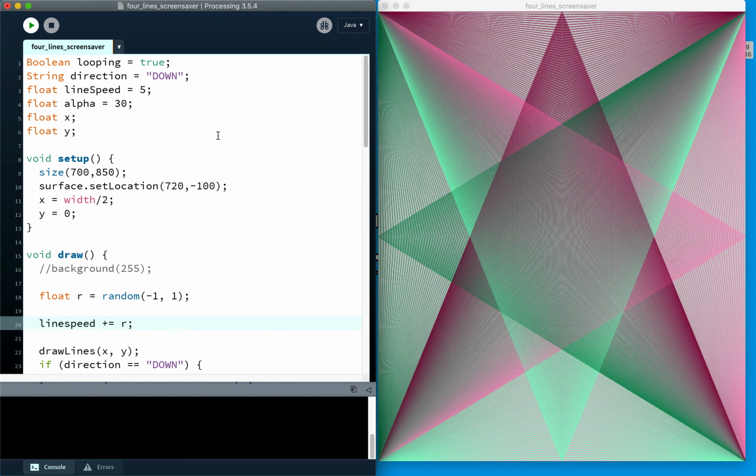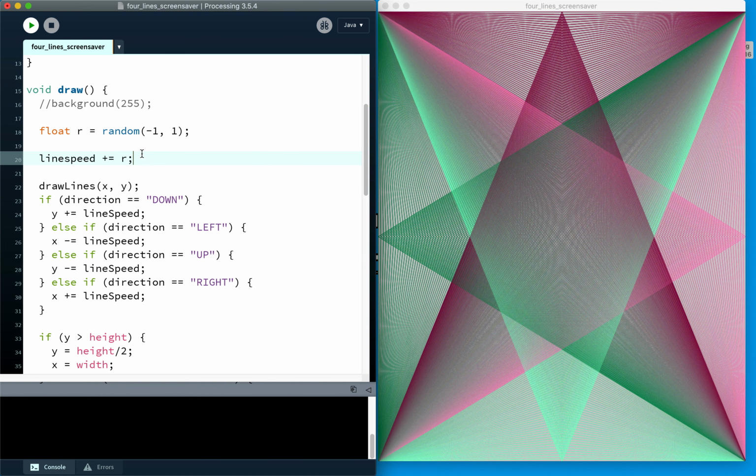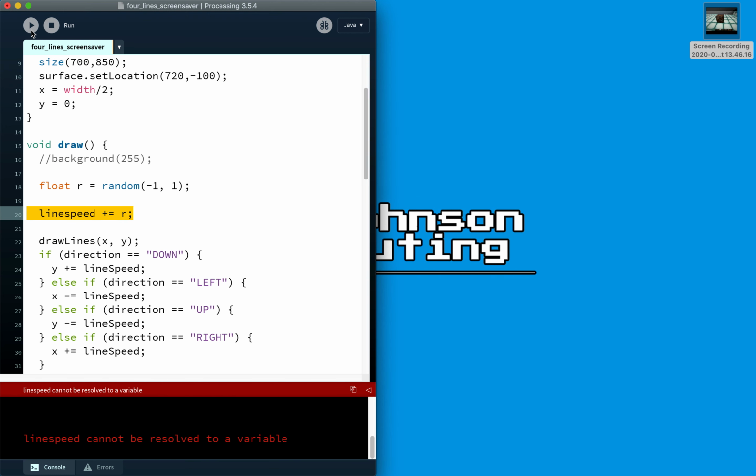It's so nice to be able to play with these numbers and see what makes an interesting pattern. And you could also play with the colors as well. Like I'm using RGB, but you could just stick with the red or a red and green spectrum, and maybe you'd get more detail. You'd definitely see more of the range of colors there rather than having the blues muddled in as well. But let's just have a look and add in a little bit of randomness and see if this creates anything interesting. Line speed plus equals r. Line speed I put with a capital S.